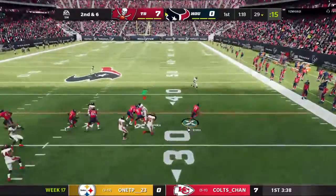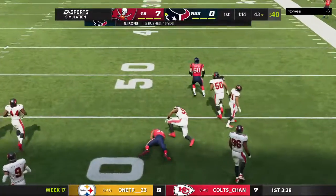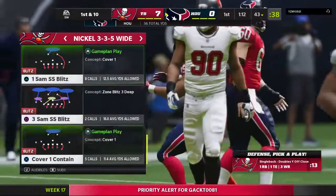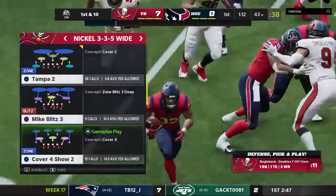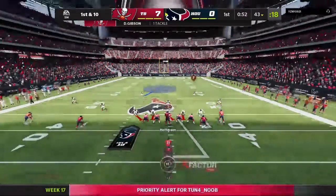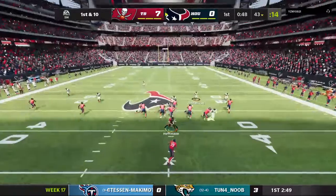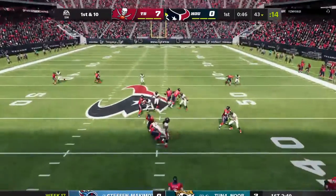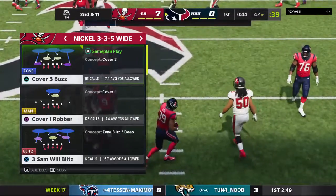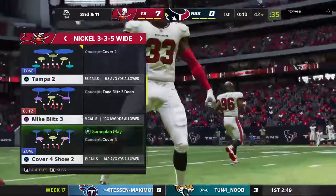And they give this time to the tailback. And they get him down, but not before he takes it across the 40-yard line. 48 yards rushing for him now, and he's carried the ball just 5 times. Now a handoff here to his running back. And he is met quickly in the backfield. Down he goes, folded like a lawn chair. He'll lose a yard there, and it's 2nd and 11.